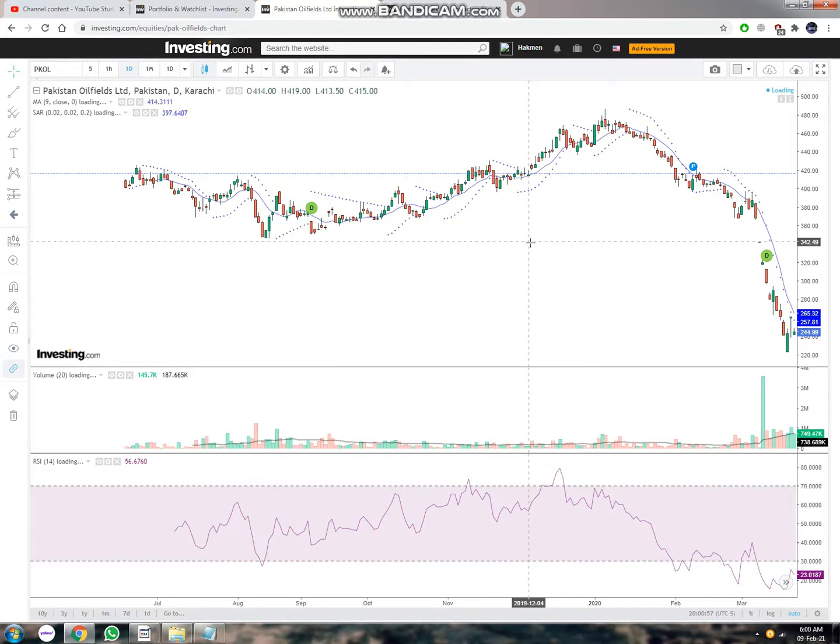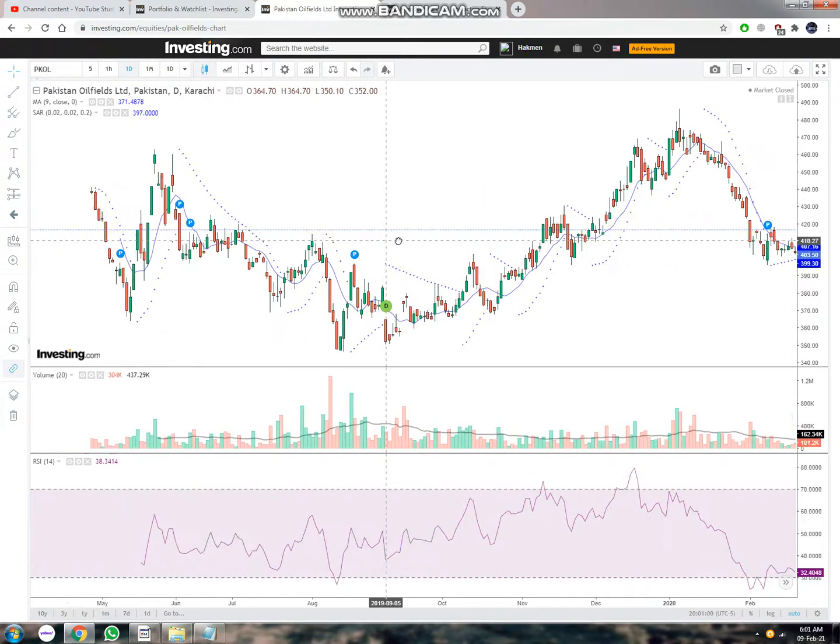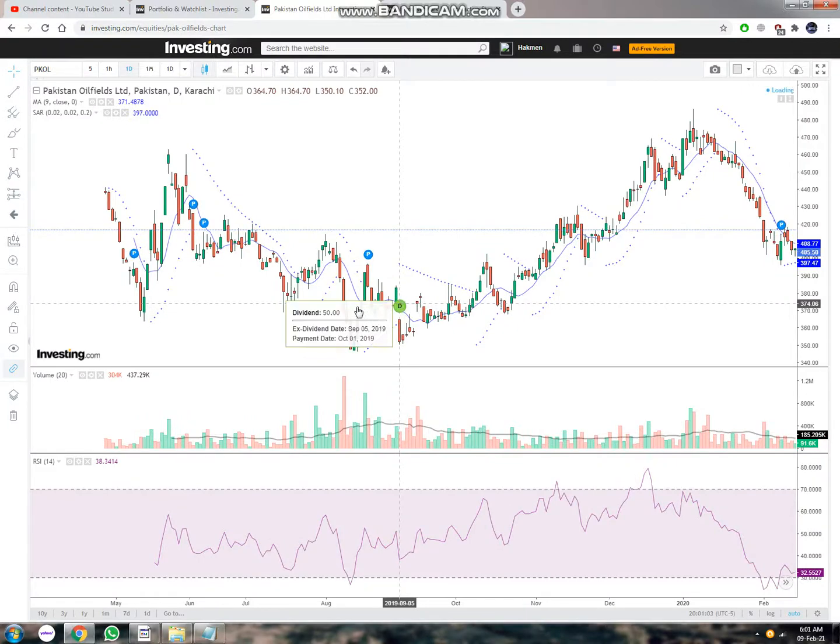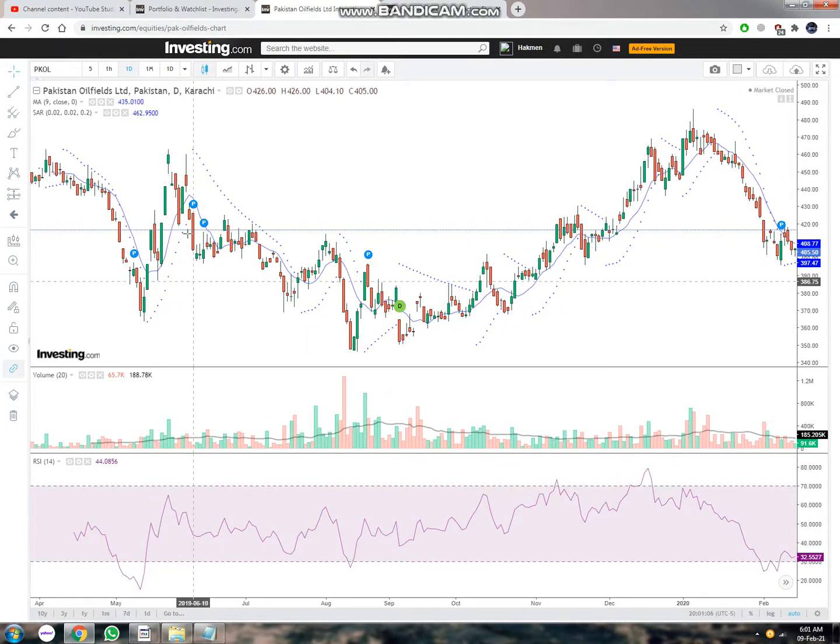Let's see some other examples. This is a great example in a side trend. Yes, this is also a side trend. Take a look at the pattern of the RSI. It's moving up and down. Again, in this type of market, you'll have to plot your own overbought and oversold areas from which you can enter the market and from which you can exit the market. If it's an overbought area, you'll have to short the market, and if it's an oversold area, you'll have to take long positions. That is a trick to use in these types of markets.